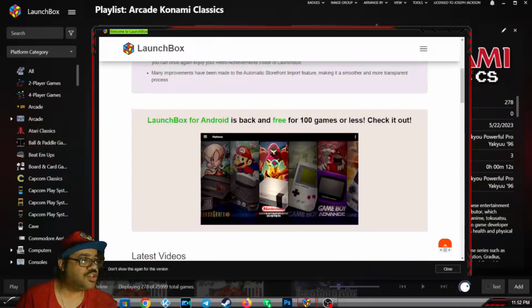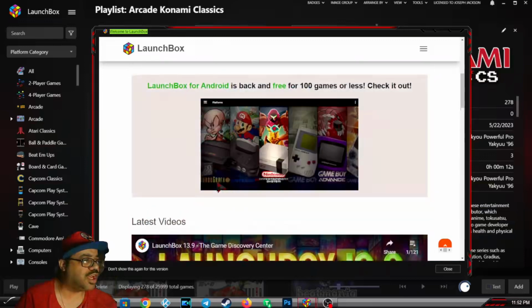And don't forget, you guys, they got some other stuff down here like Launchbox for Android. The first 100 games are free. You can download it, use the first 100 games for free, and try it out. That's also listed in the description. You never know, you might like it better on Android, you might like it better on PC. Just try it out.